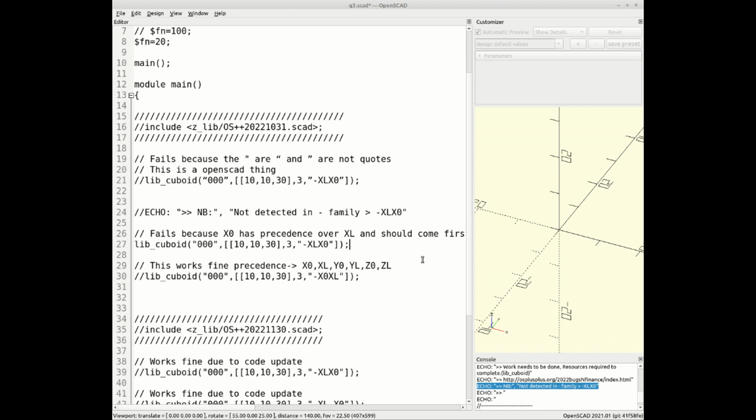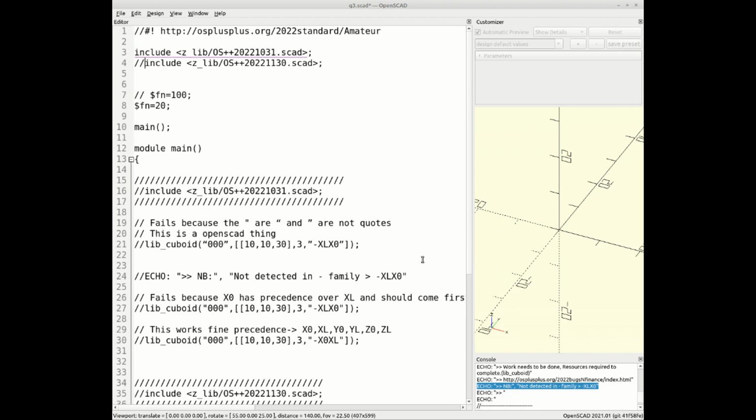You think, what's going on here? Had a little think about it, and I thought, well, I should really change that. So what I have done is I have edited the code. So this is the old code, and you can see that it's running from 2022 10/31, which obviously means the year 2022, October the 31st, which is the last day in October. The new code is the year 2022, November 30th, which is the last day of November.